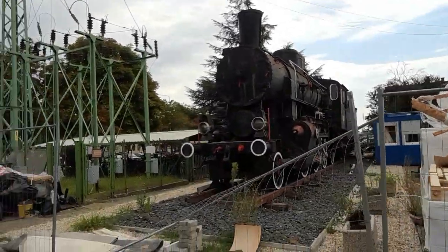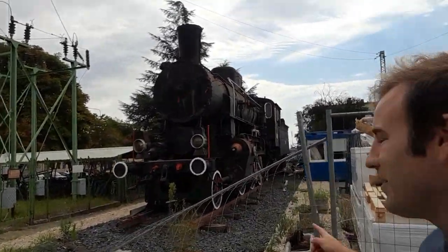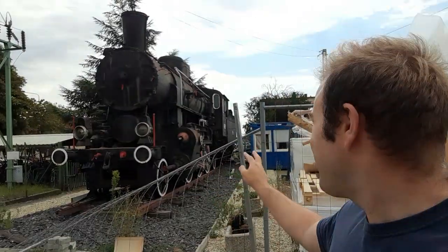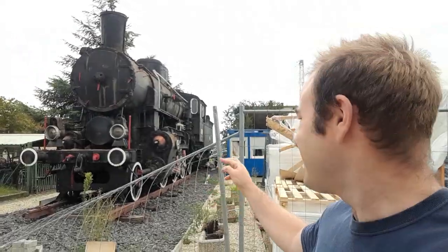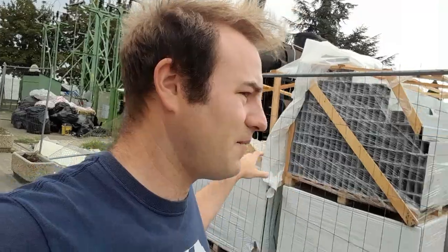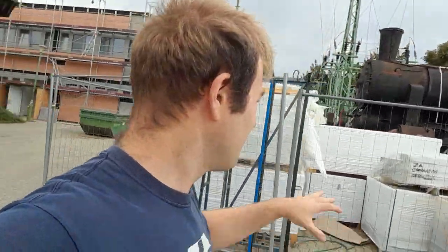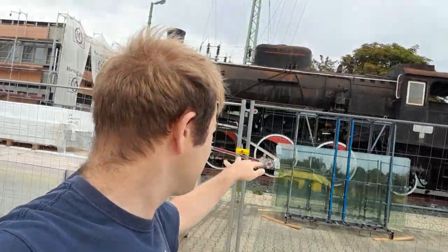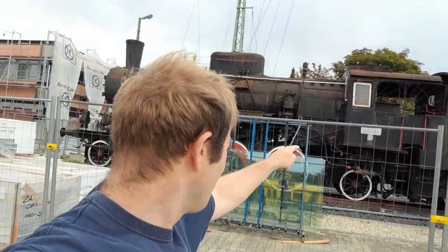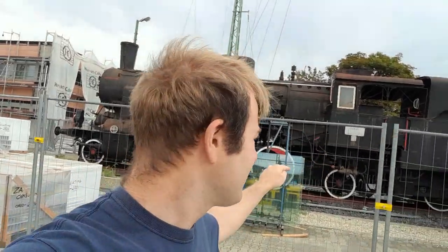This one's plinthed at the railway station. It's a Prairie wheel arrangement — like the Austro-Hungarian equivalent to Green Arrow, it's got that wheel arrangement. If we go around the side we can have a look at the number. Unfortunately they've been doing some building work and stored materials obscuring the view slightly. But we can clearly see it's a Prairie 2-6-2. Its number is Class 324 and it's 1518. So that's our first steam loco of the day.